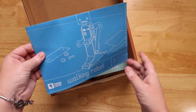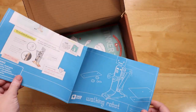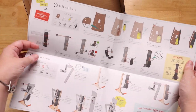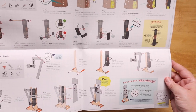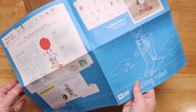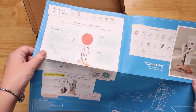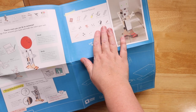So inside we have the walking robot blueprint, which takes you through the steps. It says start here, and it takes you through all of the steps to build your walking robot and what you can do with it. Then it also has a way to redesign your robot if you wish to do so. Troubleshooting in case your robot's not working properly. It tells you the included materials, and you have like this little blueprint picture. That's adorable.